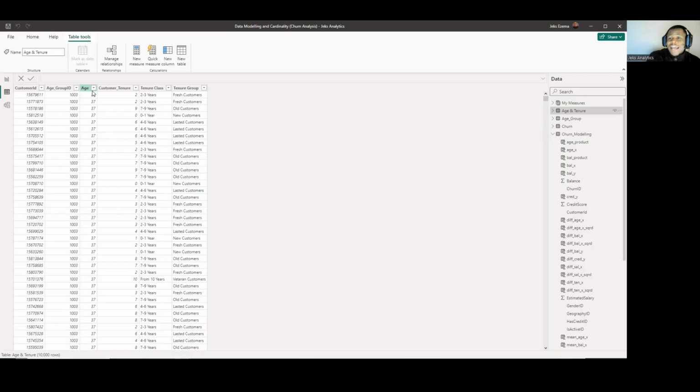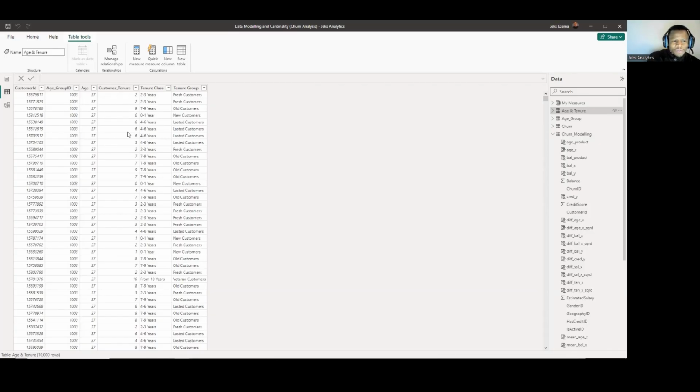Because the age makes it here, we cannot categorize the age. We cannot say, for instance, here we can give one key to a particular category. For if you look at tenure class, 2 to 3 years is one category, and we can give them 003, right? We can give them that because that's the age group 003.